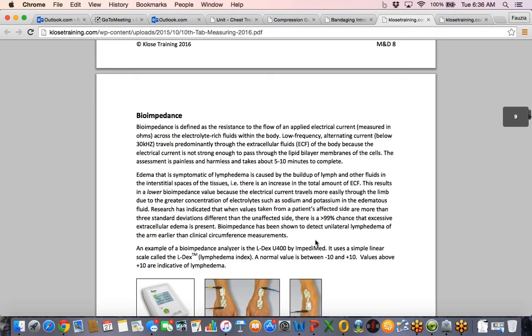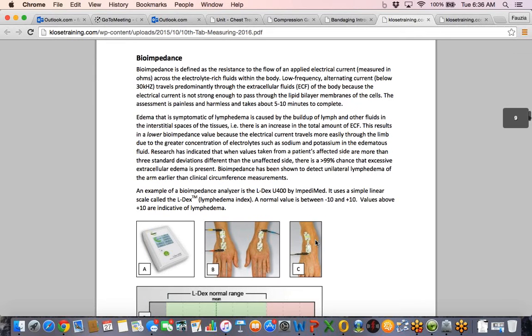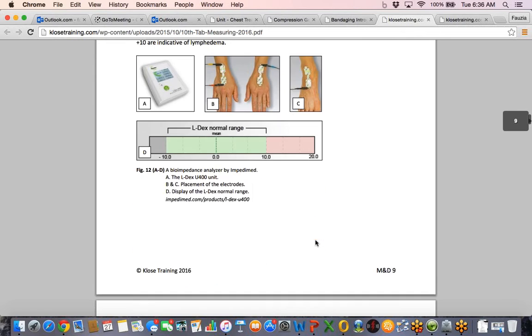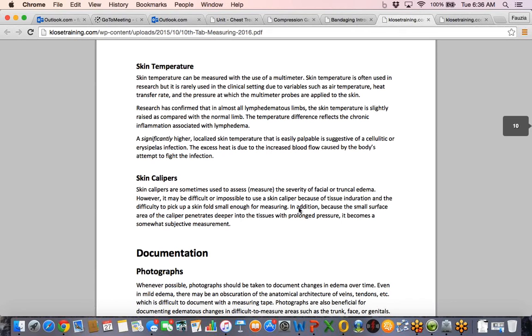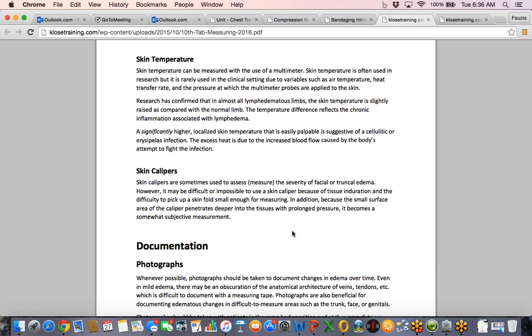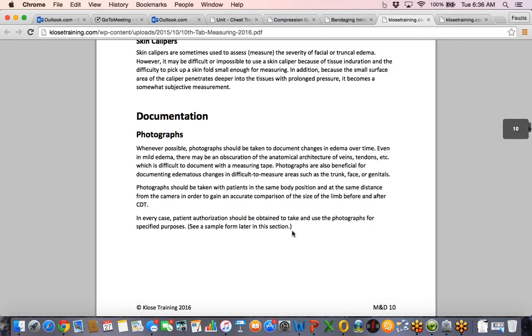I'm not going to talk about these other methods, bioimpedance, tonometry. These are different ways of measuring volume. Skin calipers, sometimes skin calipers are used by trainers, but it's difficult sometimes to measure and be reproducible. So we're going to stick to our volume measurements using our tape measure.